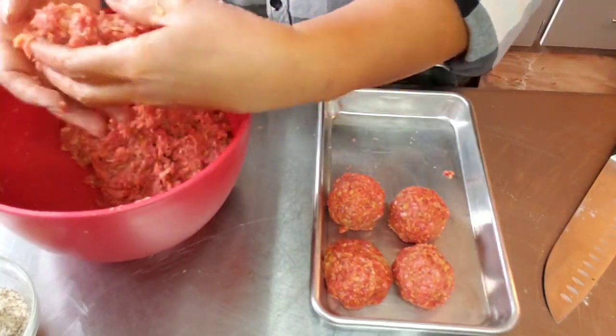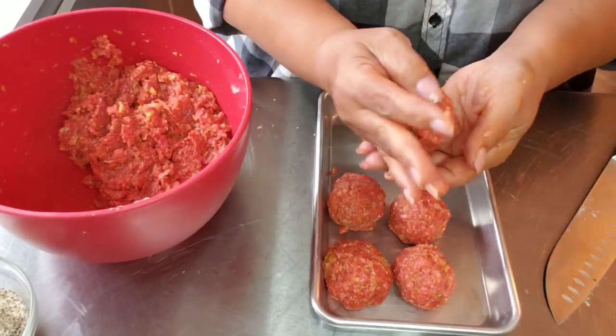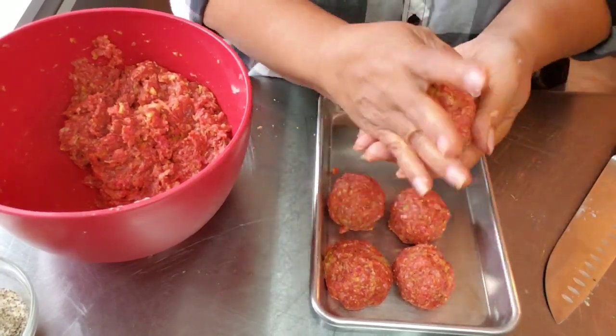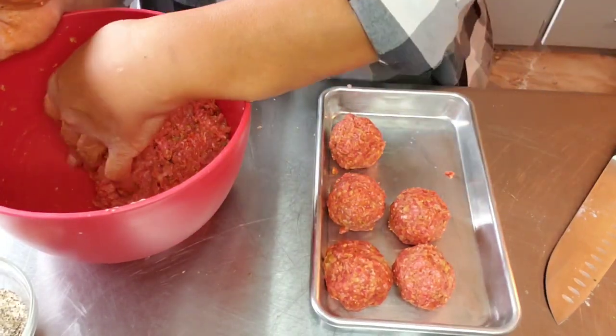I can just feel how soft they are. That's one reason why you want to smash them together and make them really tight. But they're going to be very moist.